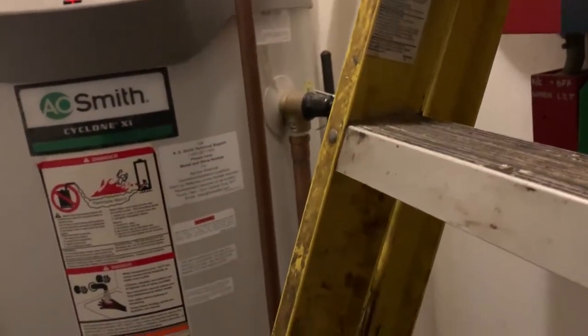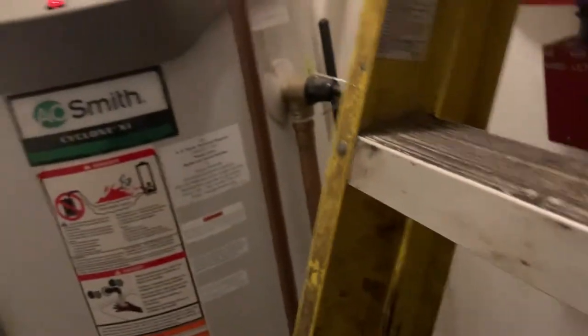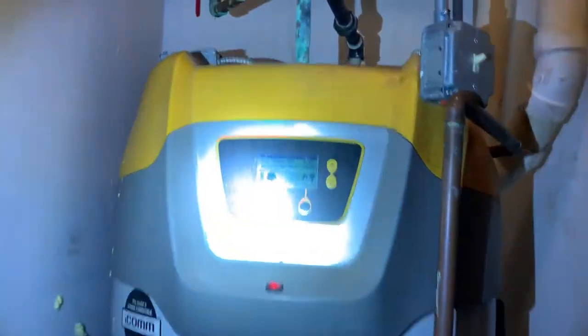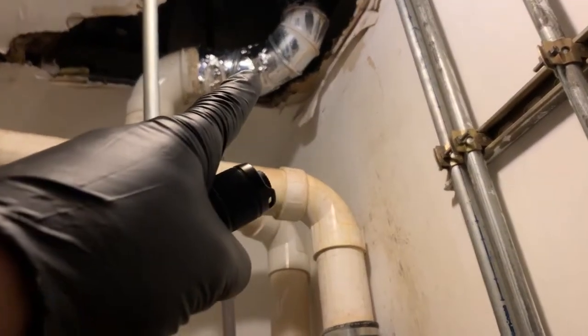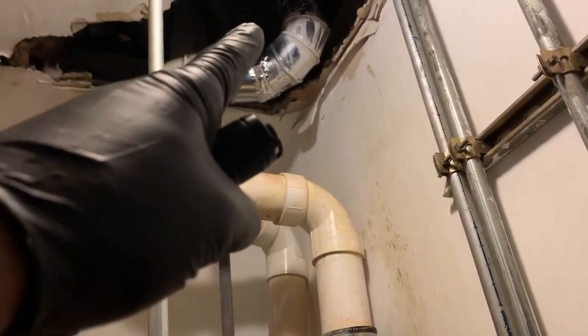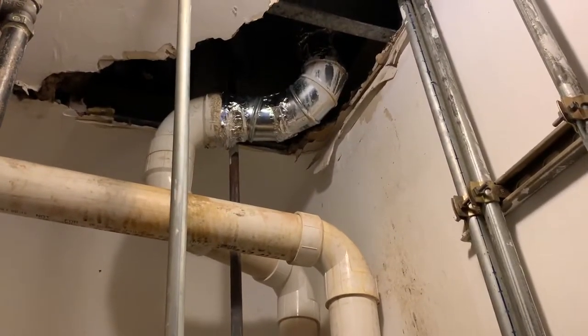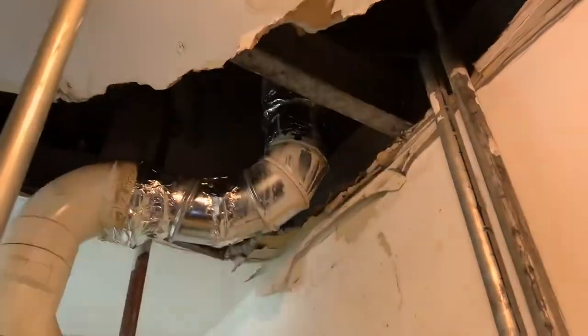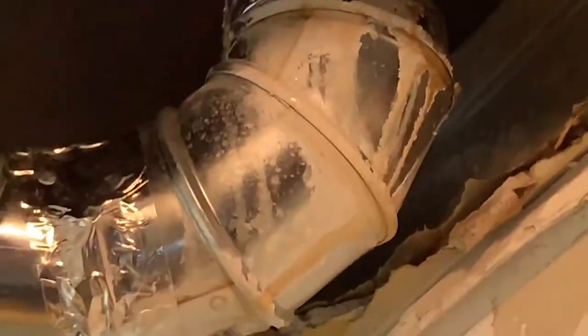Customer's complaint: no hot water in this Chinese restaurant. Replaced the broken igniter and we're up and running. However, a couple of deficiencies with this unit. Number one, the exhaust piping, which is PVC, transitions with duct tape to four-inch steel smoke pipe. That is a serious safety concern. And also, if you can look closer — I'll try to zoom in — you can see the condensate dripping from that elbow.